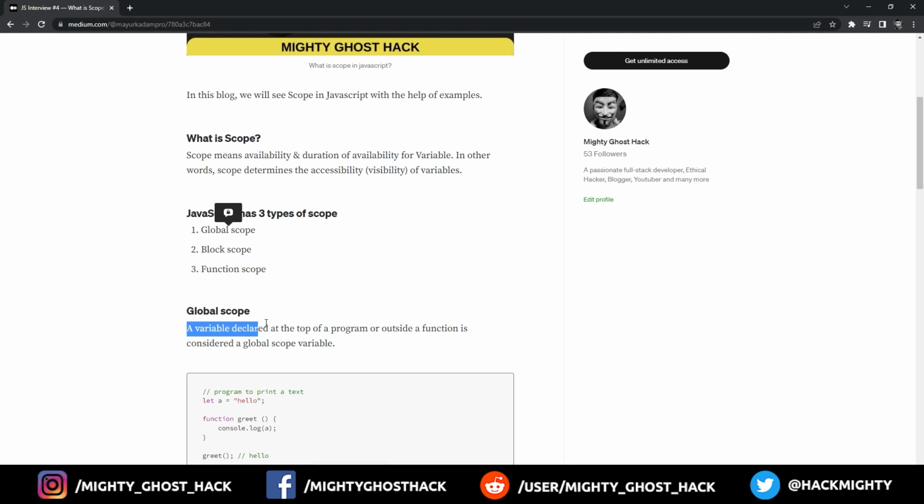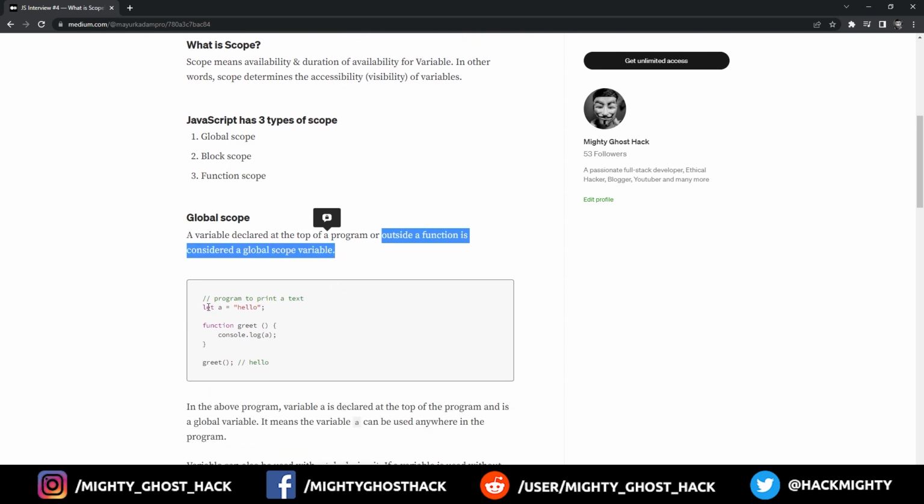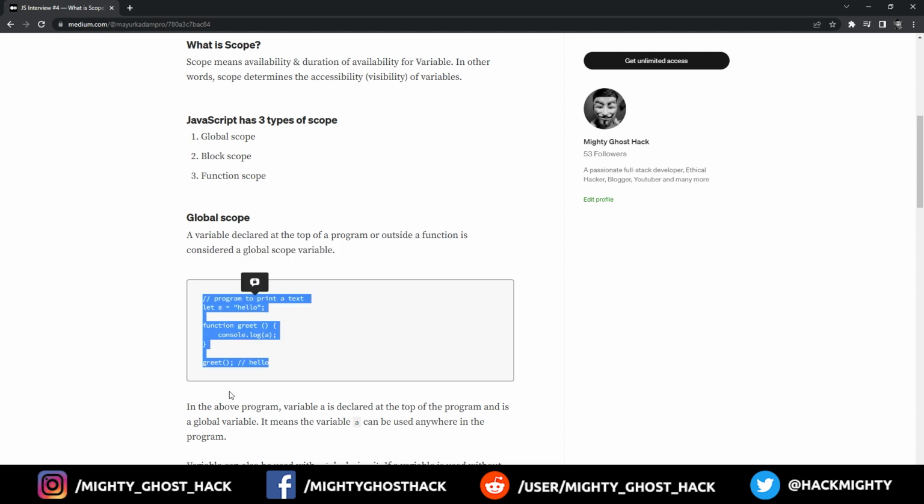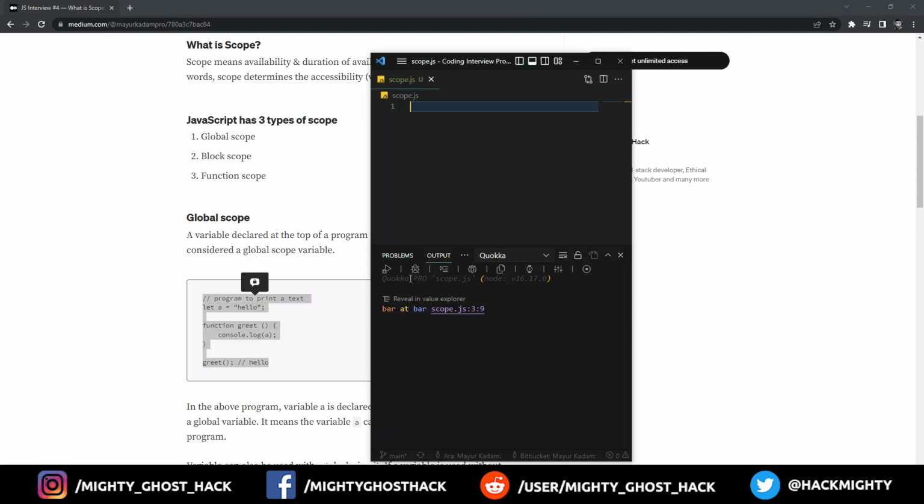A variable declared at the top of the program or outside a function is considered a global variable. Let's understand this by an example. Let me copy this and paste it here. This is a single function, and the variable which I am referring to here is declared on top of the program, which means the variable declared outside the function is known as a global variable.